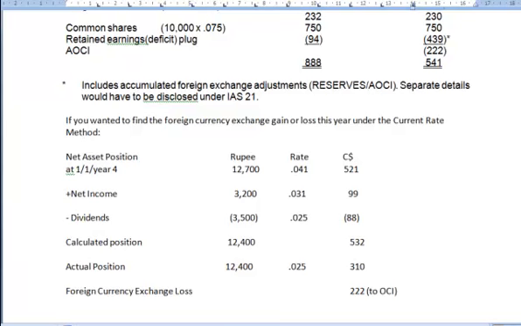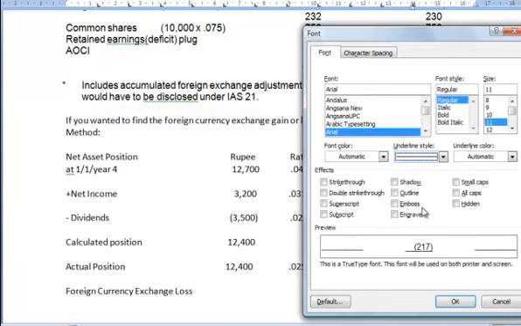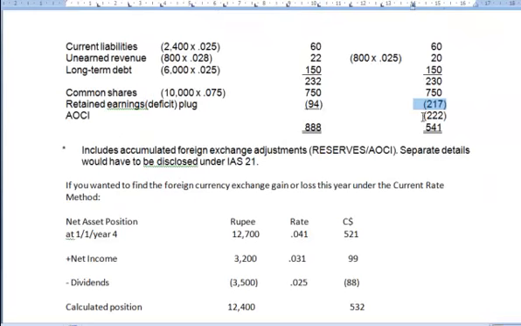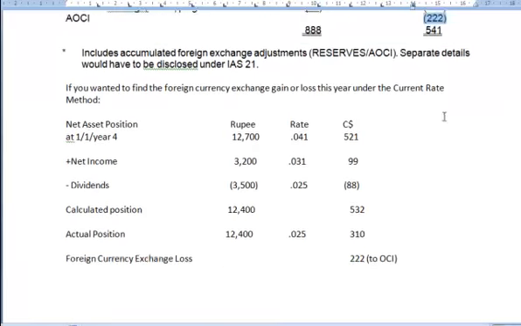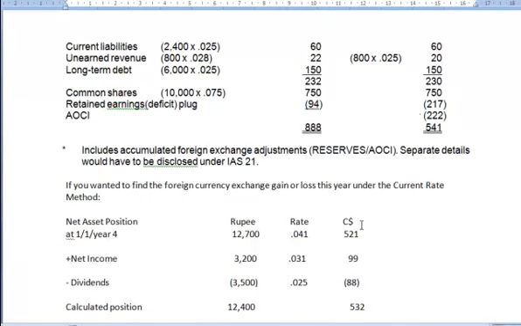But then to balance, what would this be? Then this would be 217, because I need to get this to come to 439 in order to balance to 541. So it would be a little bit different, but I guess in the solution they just didn't set it up that way. It is kind of odd. They just kind of plugged everything. But if you assume that the opening balance for AOCI was 0 at the beginning of year 4, and now you had OCI for this year under the current rate method of 222, you just add it in there, and then your solution would look a little bit like this.